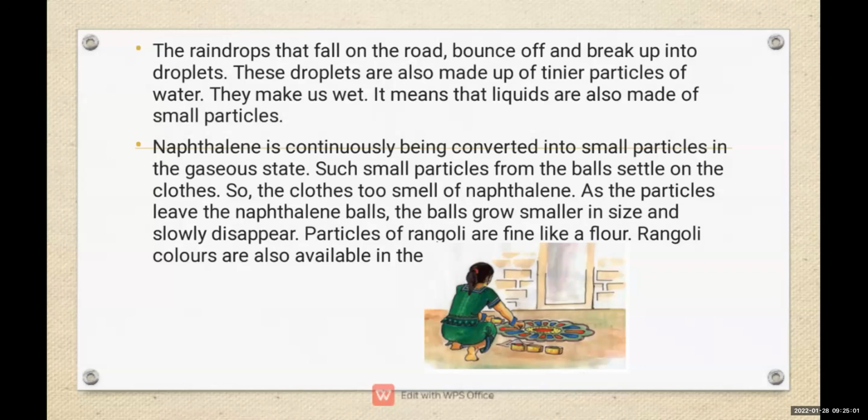Such small particles from the ball settle on the clothes. So the smell of naphthalene, like what we keep inside clothes, the same smell comes, because the gases and particles present in it fly off and settle on our clothes. As the particles leave the naphthalene ball, the balls grow smaller in size and slowly disappear. And as we watch it, after some time, it disappears.